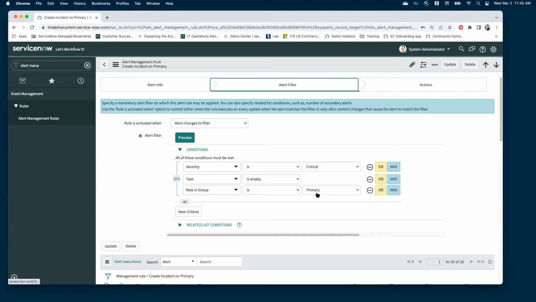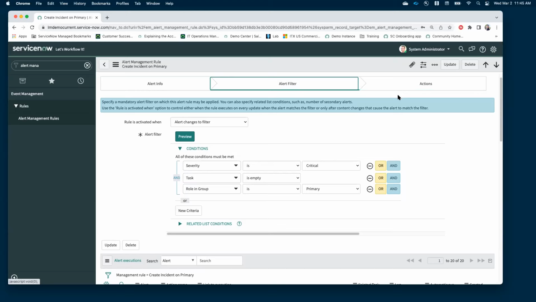So not the secondary, not the later alerts, but that primary alert in the group. We're going to use data from that one, if this criteria is met, to kick off this incident creation workflow that we've built out already. So you can modify the filter criteria, but that's going to filter out and select the alerts that are qualifying for this automatic workflow remediation.